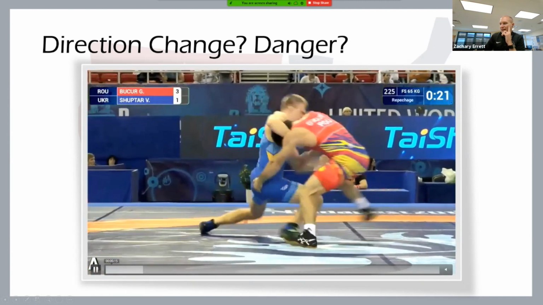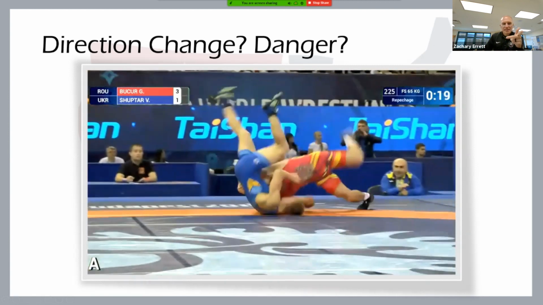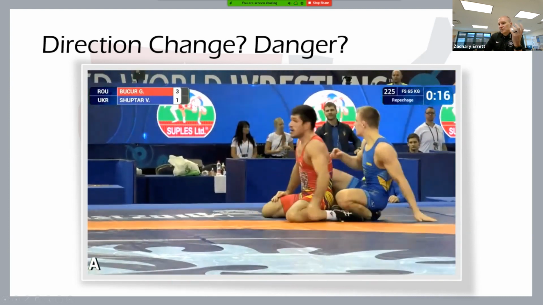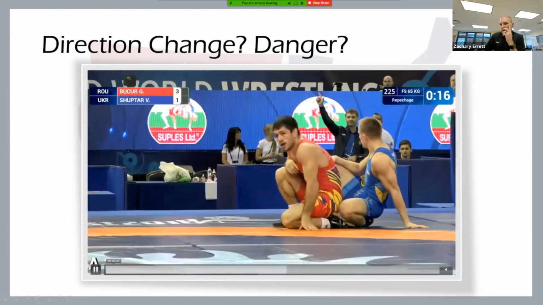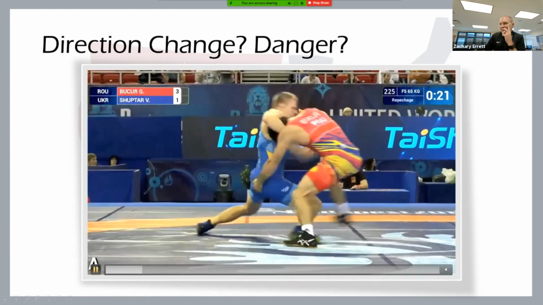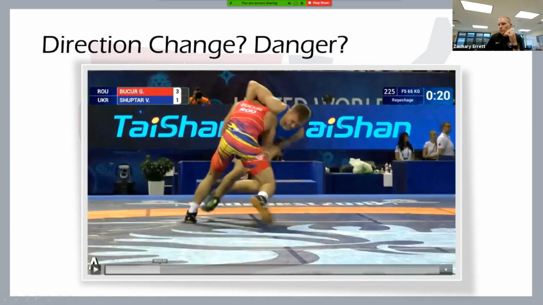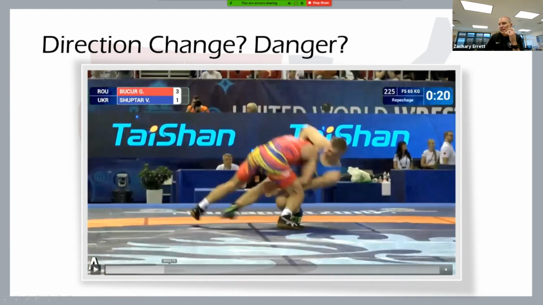So red makes the attack, and then blue kicks them up over the top and ends up on top. So whose action is this? Well, let's take a look at this. So kind of going here. So red's attacking now. So blue made the first attack, but now red's getting that double, driving across as it goes. Now blue is going to make this counterattack and try to hip him over.